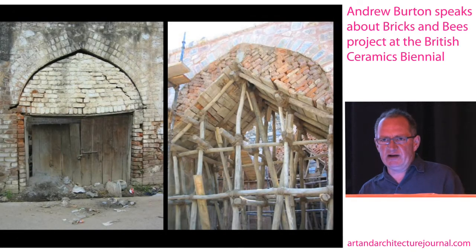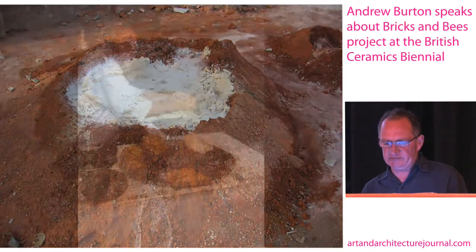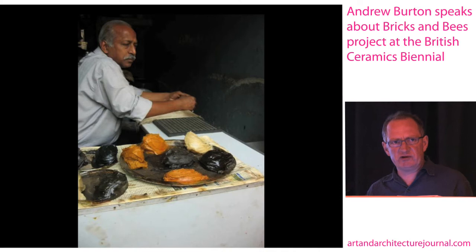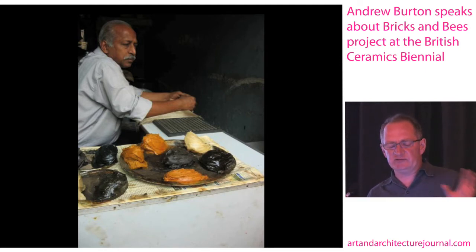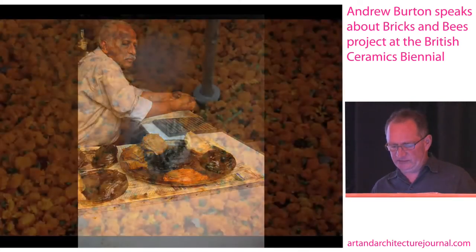Bricks are everywhere — they're the most utilitarian item. I actually spent a lot of time trying to find ways of working with other materials, because my background isn't in ceramics, it's in sculpture, so I use lots of different materials. For instance, these fantastic oils and waxes that you find in a place called the Tilak Bazaar — in India things are displayed in different ways, so these oils are laid out on silver platters rather like delicacies to eat.